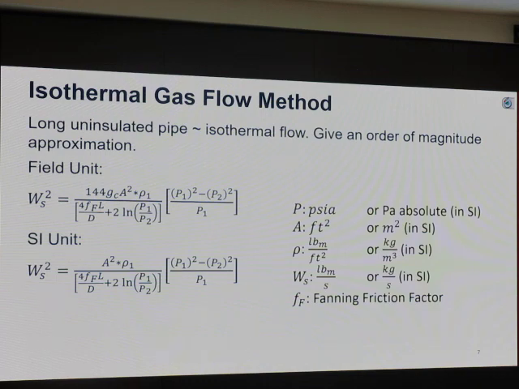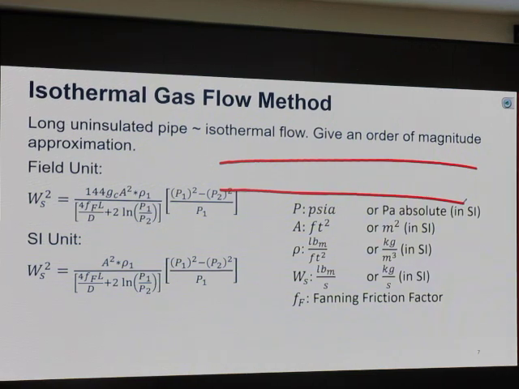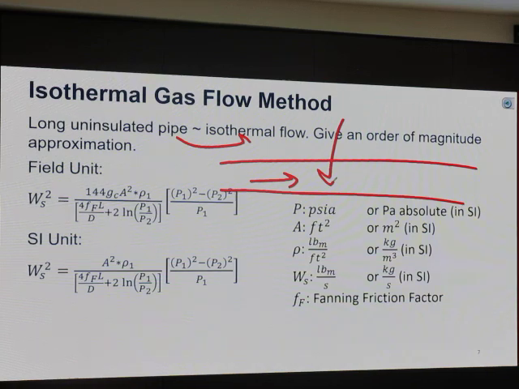One special case where we can have isothermal flow is if we did not insulate the pipe. The pipe is just a bare pipe put outside, so it feels the environment. Outside you have wind blowing on Tuesday, Wednesday, every day. We didn't insulate the pipe. Whatever cooling happens inside doesn't have any impact because heat from outside will come in to make it become isothermal flow. This is one of the assumptions.